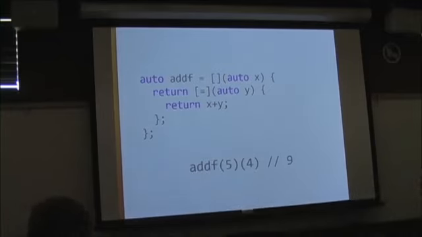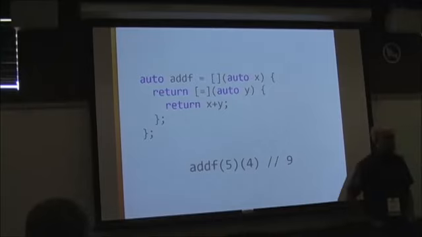So the addf returns the function object. If you give it 5, now it's basically waiting for the second parameter to the inner lambda before it'll ever fire. Once you get that second one, then it'll fire the internal one to return the external one. So you're just getting function objects waiting to be invoked, essentially. That's right. It is waiting for remaining pieces.